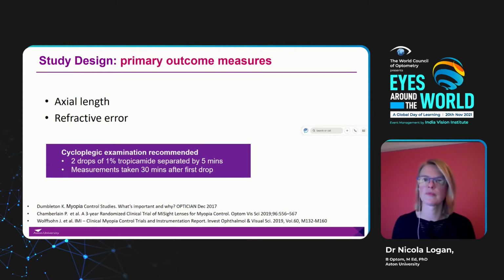But certainly, I appreciate that for many optometrists working in practice, refractive error is what we're using to assess whether myopia is progressing or not, because that's the measure we talk to in terms of our patients and their parents. And it's a measure that we change their optical appliance with as well, based on a refractive error change alongside the VA. But ultimately, what we're trying to do with any myopia management intervention is slow that rate of axial elongation. And that's why it's really important that we have both those measures reported in any intervention.